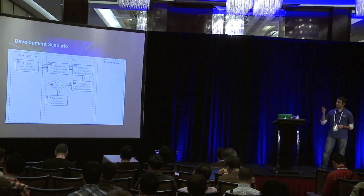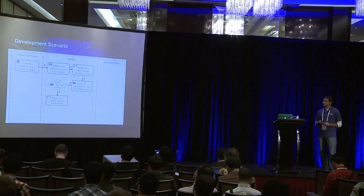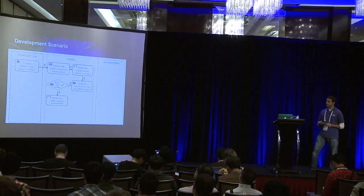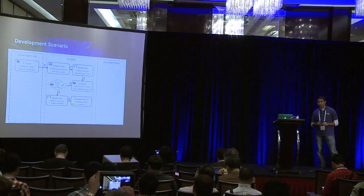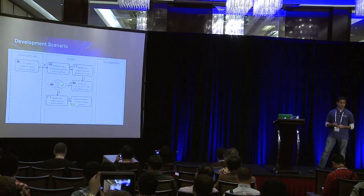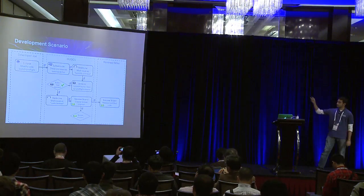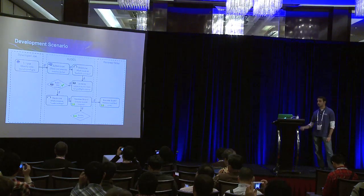In the case where the build test succeeds, it then moves on to Redmine, marks the issue as in code review. This is using a Redmine integration. And then in Review Board, which is the open source review tool that we used for this case, it creates a review request, which then goes over to Reviewer Mike. So now Reviewer Mike has a chance to review the modified code.